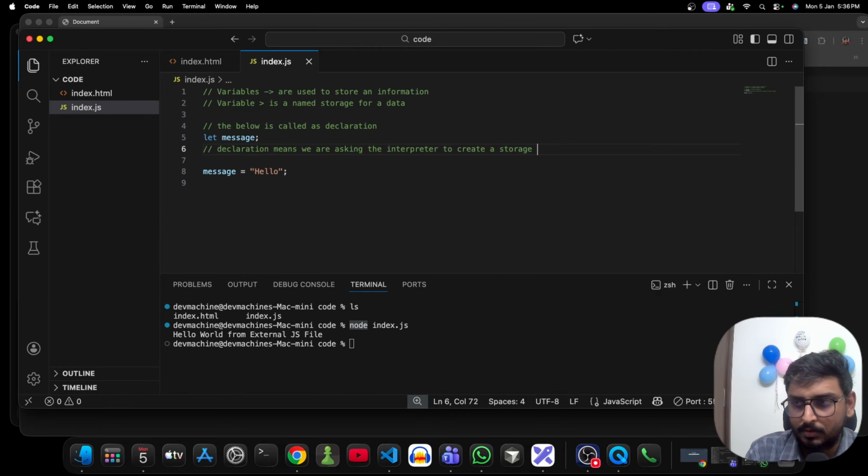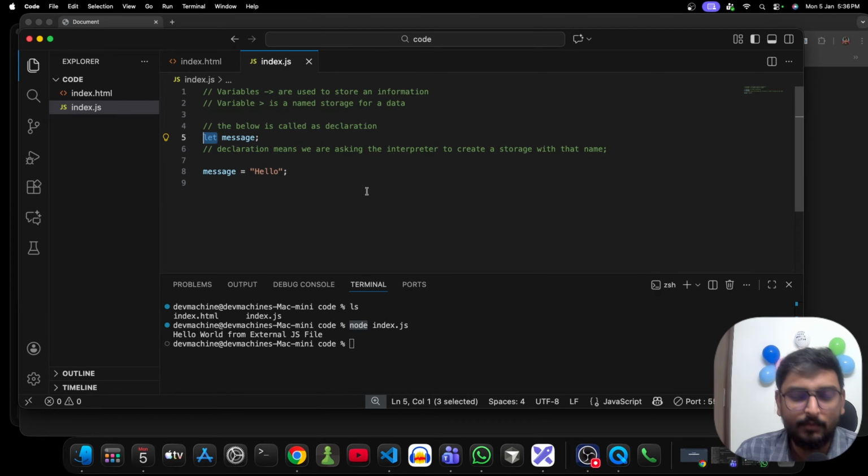Here we clearly mentioned let message. After seeing let, the JavaScript interpreter will say, okay, the developer wants to create some kind of storage with the name message. So we have a lot of big memory, and inside that big memory we're occupying a very little storage with the name message.